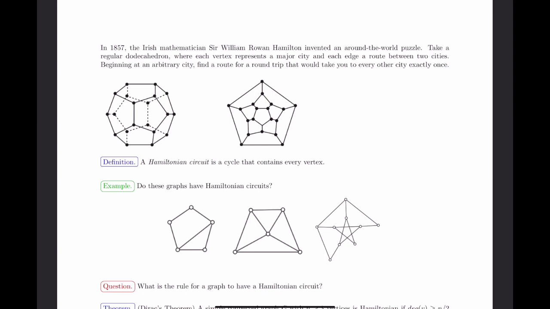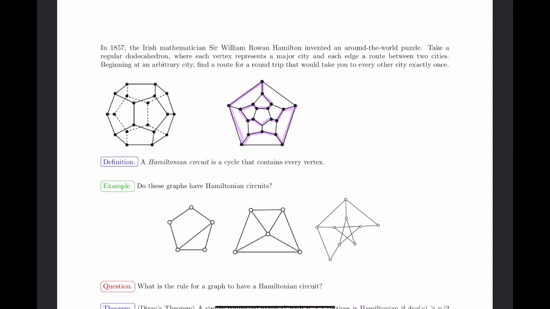You can start at any vertex because, once again, you're going to want to go through an actual cycle. So let's say I decide to start at this top one here. Then what I can do, it's not that every circuit is going to be unique. Here's just one of them. So I can go down, and then I can traverse a little bit of my internal structure in this way. And then at some point, I better make it all the way out into the outer cycle to make sure that I touch the vertices there. And there is my Hamiltonian circuit.